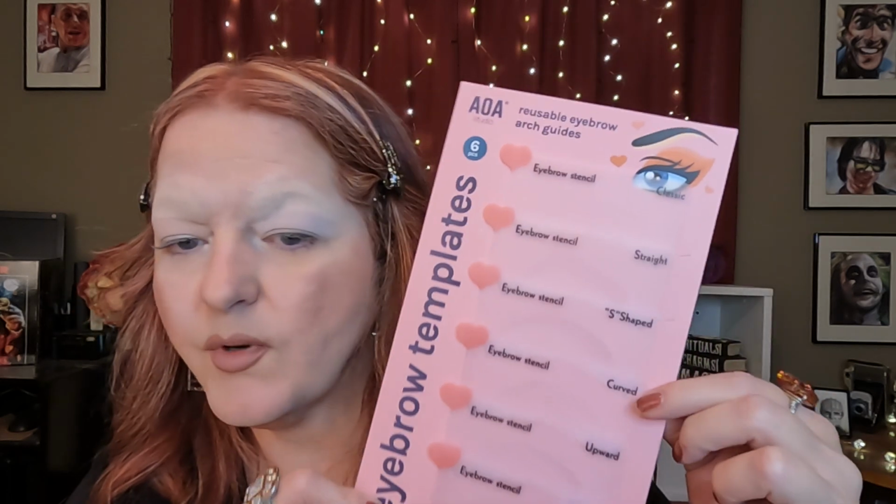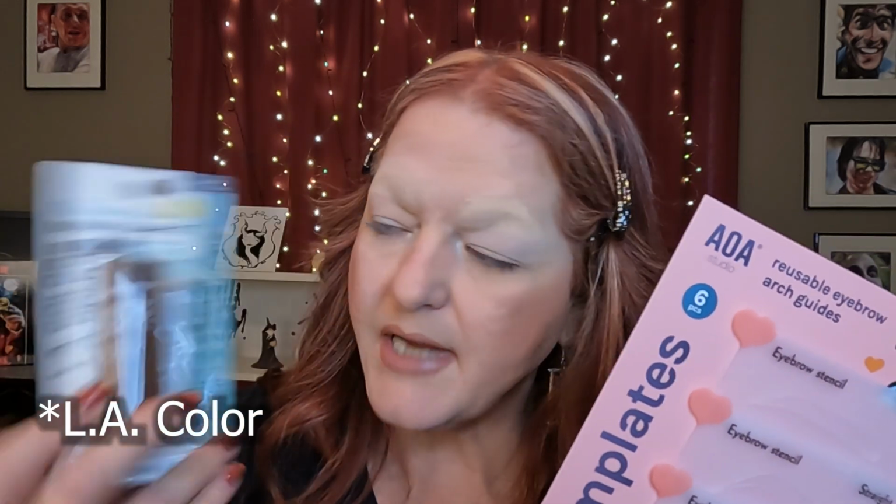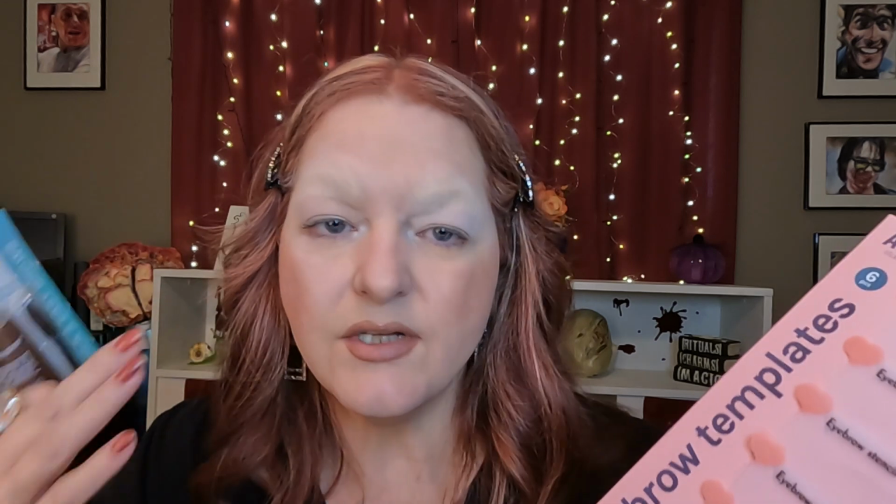And I think I'm going to try, because I don't have to match it. It says to match it with the arch of the brow if you're looking to put this over your natural eyebrows. But I'm going to pair it up with the LA Girl brow stamp kit. I found this at the dollar store and I wanted to try this combo to see if it would save time and money, because I don't know about you, but when I'm doing a cosplay look or glam and gore and I have to have that Disney villain eye arch, or completely change the arch to get the look I'm going for. Did I say look 3 times?